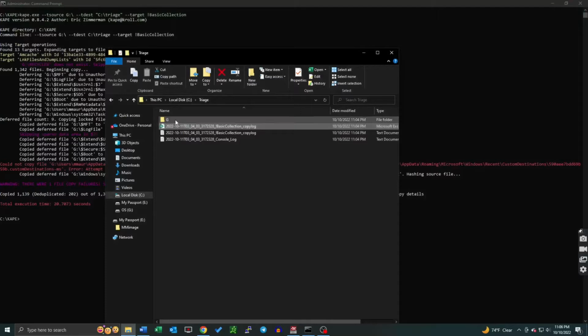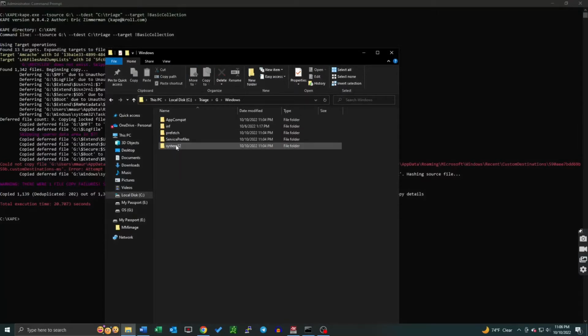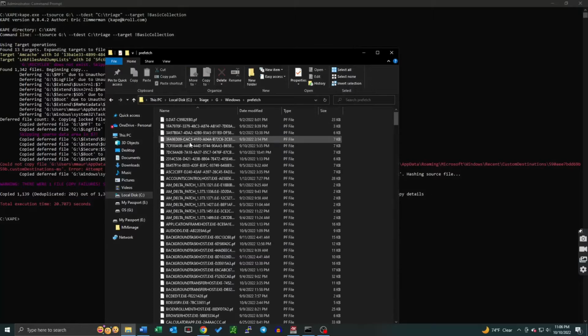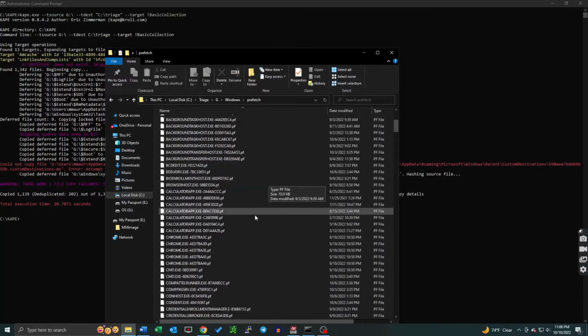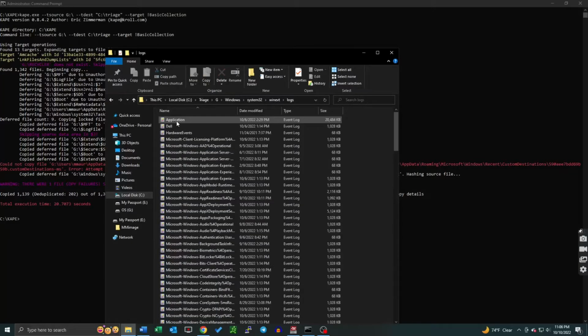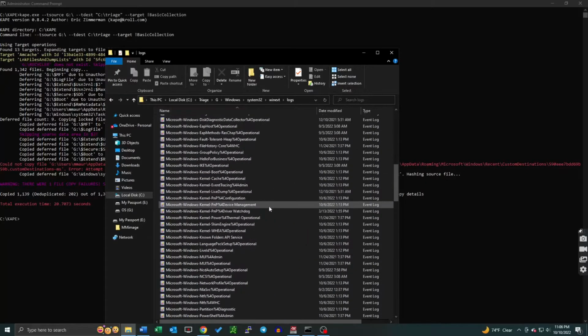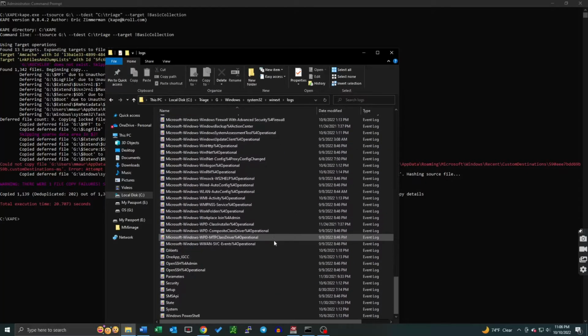has been collected. Now, if we drill down into the actual directory, into Windows, we can see here the actual prefetch files. In System32, we can see the actual event logs, that they actually all have been collected indeed. Yep, all there.